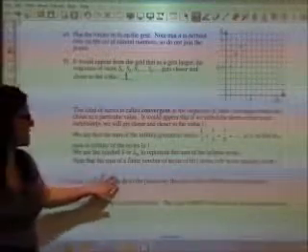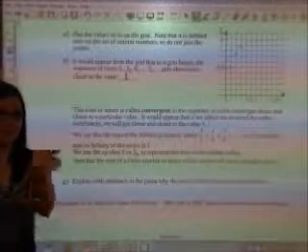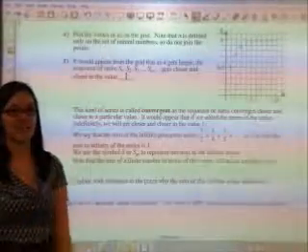So explain with reference to the pizza why the sum of this series would be 1. Because what's eventually going to happen? You're going to eat the whole pizza, because you're not actually going to be able to physically cut half a slice anymore. So you're going to eat the whole pizza.